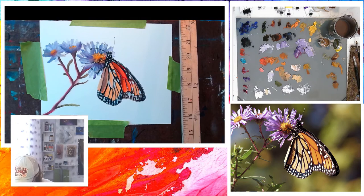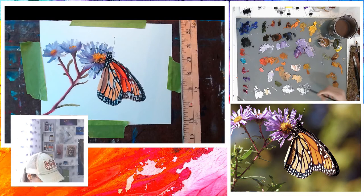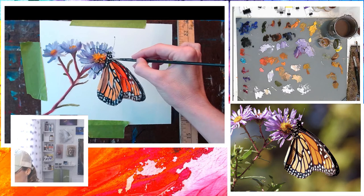And see, it just says doop, doop, doop, doop. So I'm going to fix that. I don't like that. It's not that much of a pattern on the butterfly. There we go.